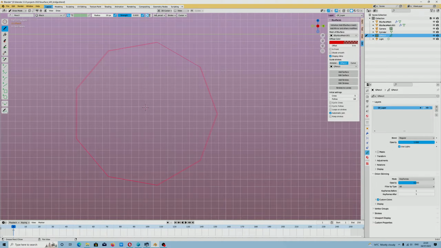3D cursor. When you draw a shape, make sure, oh no, I should draw once again. It has to be open shape.